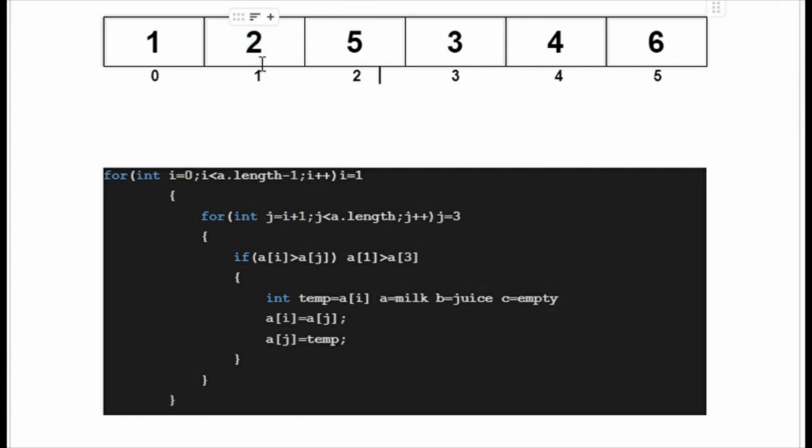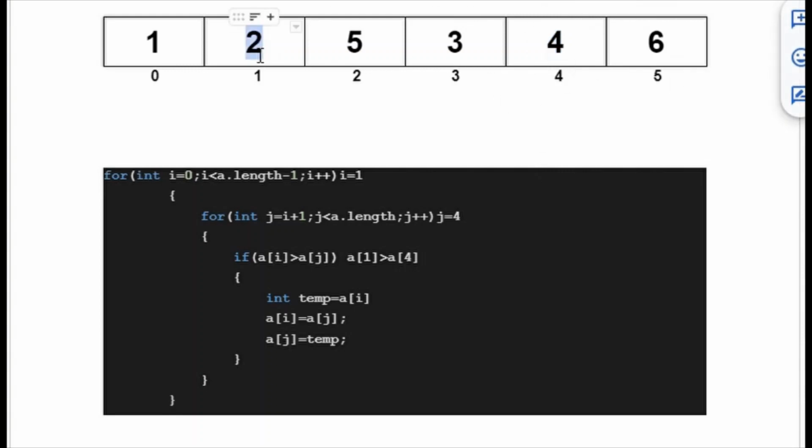Then a of 1, what is a of 1? Now a of 1 is 2. So 2 is greater than 4, so j will be incremented to 4. a of 1 is greater than a of 4? 2 is less than 4, so the condition is false.